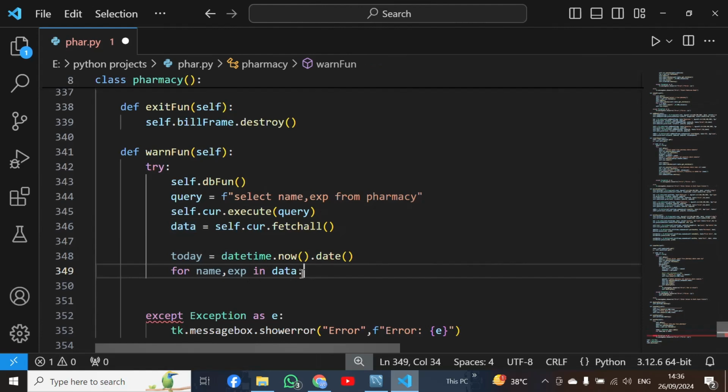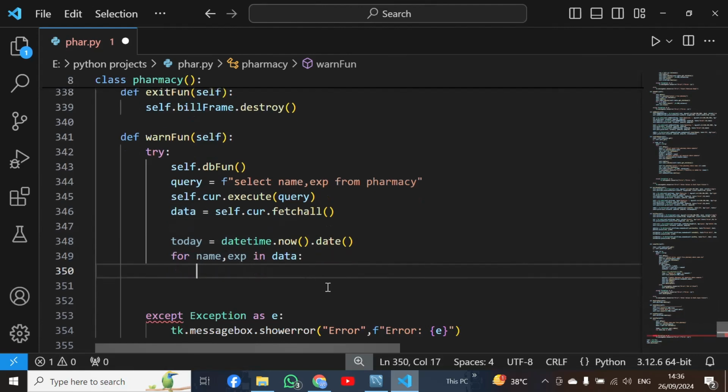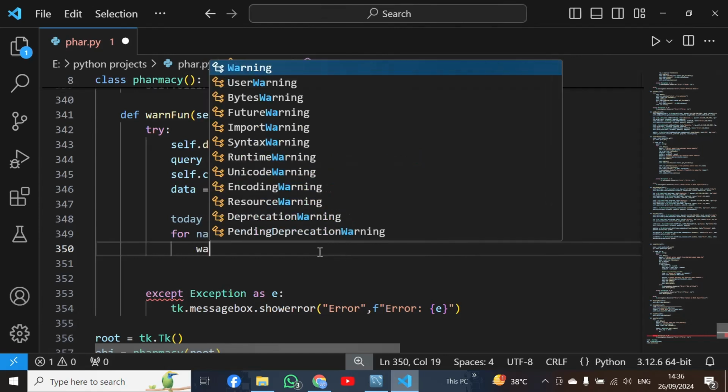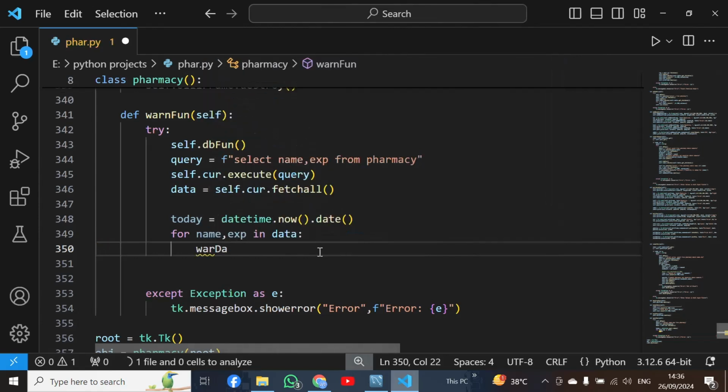So here I will use a colon, and next here I have to get today, or the warning date. I mean, if our medicine will expire after 5 days, we have to get those 5 days. So here warn days.